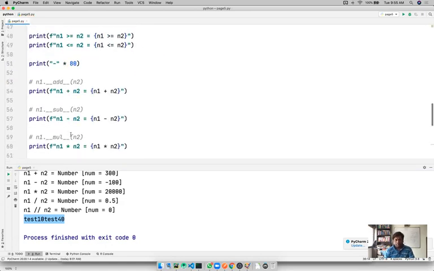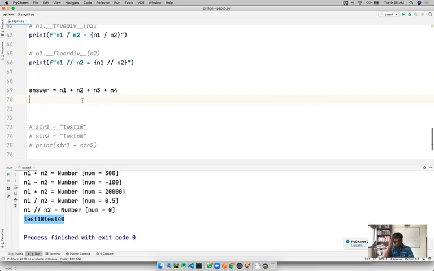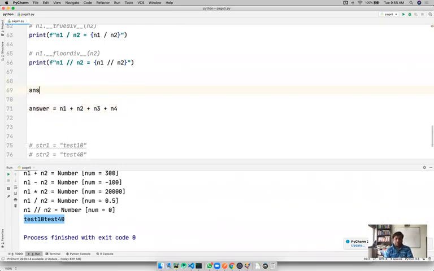See what is going to happen here. When you write this, I hope you can understand, this call gets converted into: first, answer is equal to n1 plus n2. So these two will get added, plus n3 plus n4. Whatever is the answer of n1 plus n2 will be replaced here with the actual answer of n1 and 2.